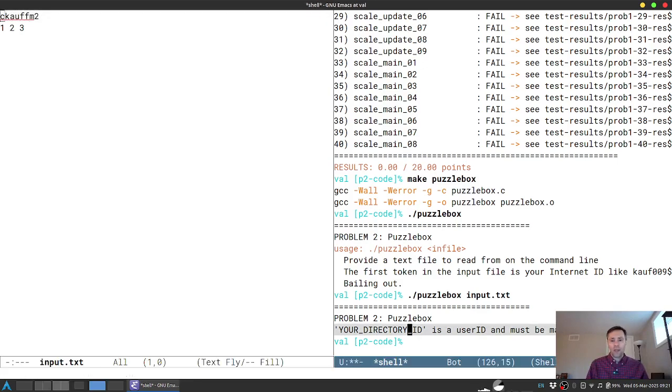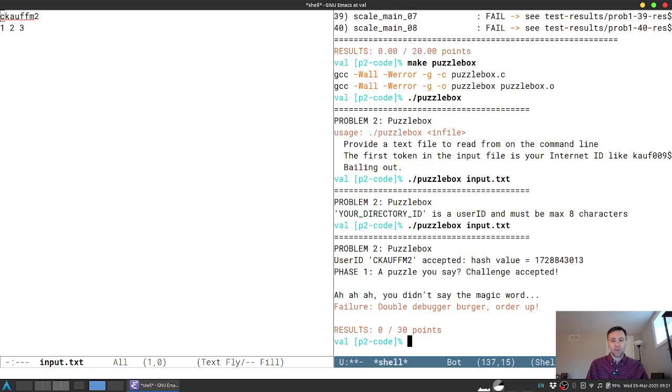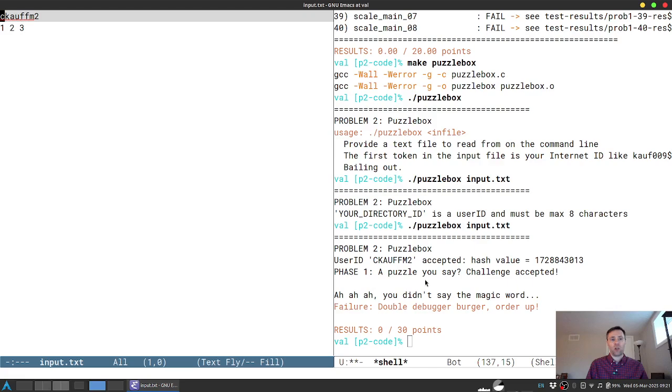Cool. And now if I run it with this input.txt, then I'll get still something that's a little bit less than stellar. So here's a 0 out of 30 possible points here. Now, if this is all there was to it, then it'd be sort of a lame exercise because it's a guess and check at this point. However, there is some more information you get because the source code for Puzzlebox is present here. Let's have a quick look at it.